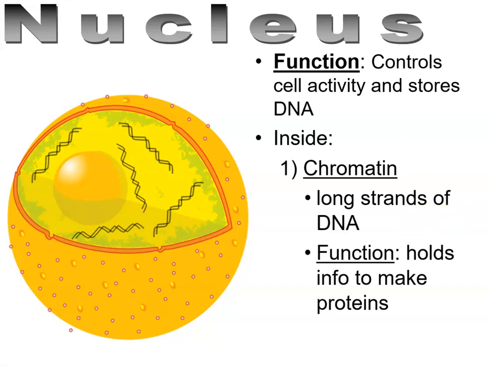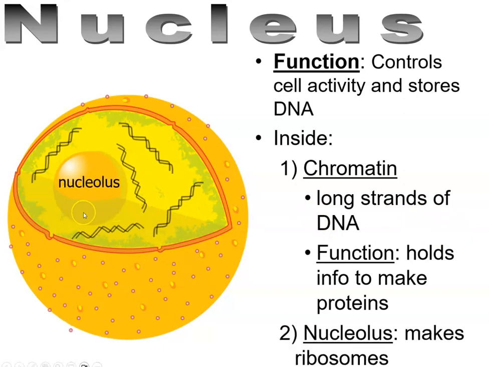So we're not going to go into all the ins and outs of how proteins are made, how the amino acids are put together, and how mRNA and transfer RNA work, because this is not a biology course and it can get quite complicated. But just understand that the blueprints of how to make proteins are actually in your DNA. When you get ready to build a house, you have a blueprint. Well, the blueprint of the proteins that are going to get made for your body are stored in your DNA in these chromosomes, also called chromatin.